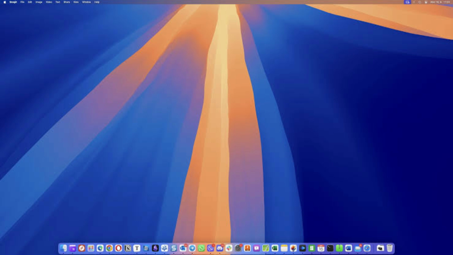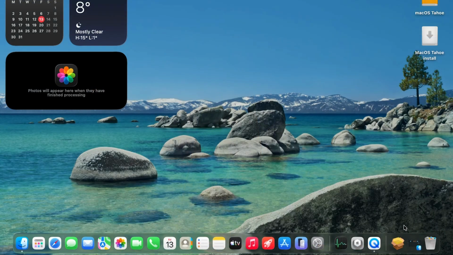Hello everyone. Today, I'll walk you through installing macOS Tahoe 26.3.2 on an unsupported Mac, specifically the 12-inch MacBook from 2017. My MacBook currently runs macOS Sequoia on its internal drive. To avoid overwriting my stable system, I'll install Tahoe onto an external drive, allowing me to test it without jeopardizing my primary setup. Before we begin, please be aware that you undertake this process entirely at your own risk.